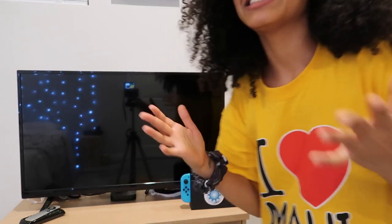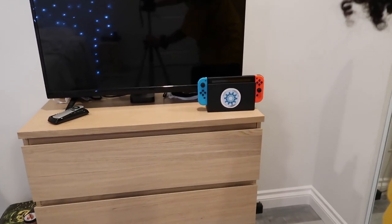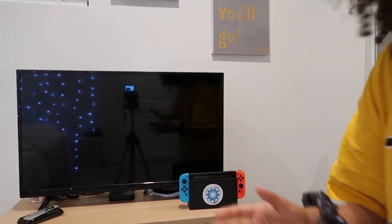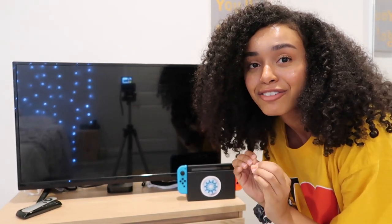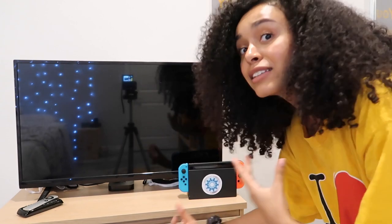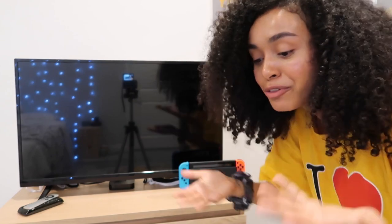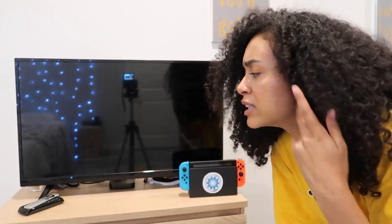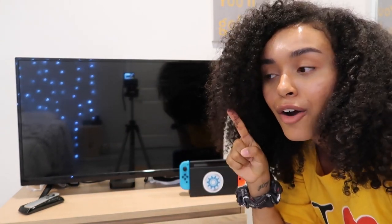This is the last section of my room — it's my little TV and dresser drawers, not super special. I do really love the Switch; I try to play it at least a couple of times a week. I'm not very good at video games but it's a lot of fun. I'll move my papasan chair closer here and just be playing my Switch or watching a movie with my family — it's a good time. These drawers are also from IKEA, as are the chair and desk.